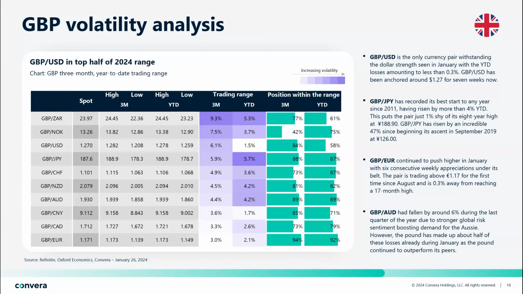And again, firstly, looking at some of the recent volatility witnessed here. What was really surprising, as I mentioned earlier, was that in January, that small trading range that we witnessed for sterling-dollar was just 1.5%. Compare that to the 6% range over the past 3 months. And historically, we often see swings greater in the sterling-dollar pair compared to other sterling crosses like sterling-euro. So it was a bit of a surprise, but we think the pound was supported by the uptick in UK inflation and the strong activity data as seen with the CPI and PMI data that we had last month, and that helped support sterling demand in the face of the US dollar demand that we had at the same time. So that pair remained relatively stable.